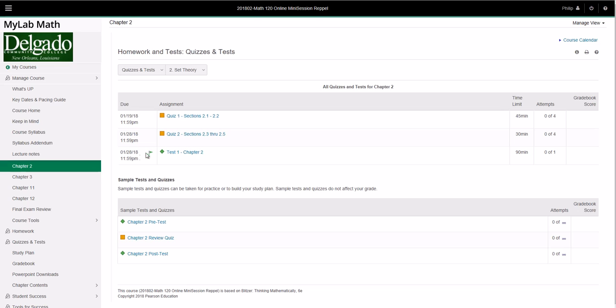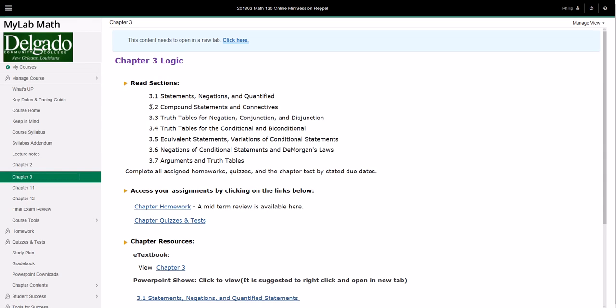Notice the due dates. This one has to be done by 1/19. I'm warning you. And by 1/28, test 1 has to be completed. And you can't complete test 1 unless you complete the 2 quizzes. The test 1 does not open unless you get the quizzes done. So again, each chapter has its associated folder.